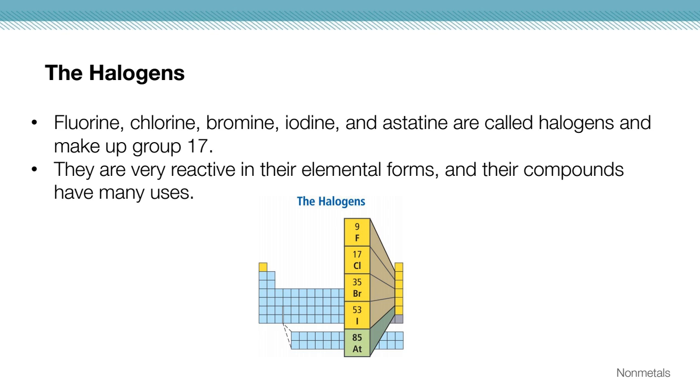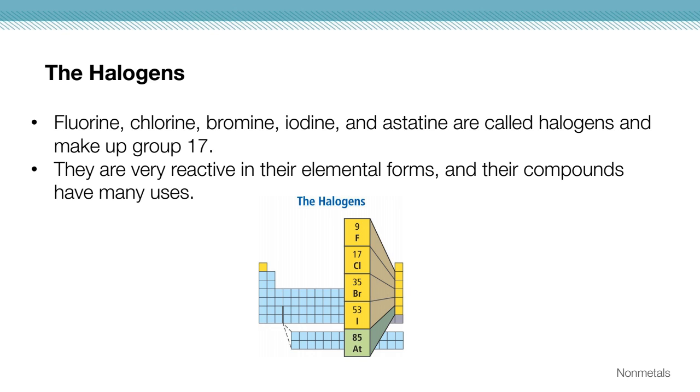Okay, so now the halogens. Group 17, second to last group. Not every single one of these groups is going to have a name that you need to know, but there are some familiar names from the periodic table that you need to know now. You know the alkali and the alkaline earth metals. You know the transition metals, the inner transition metals. Now we have our halogens in group 17.